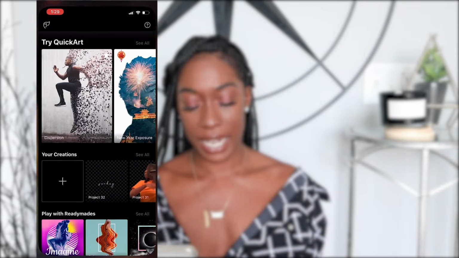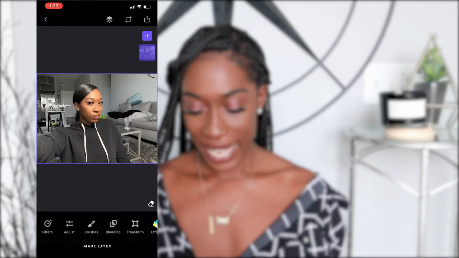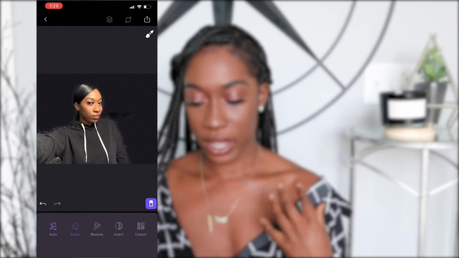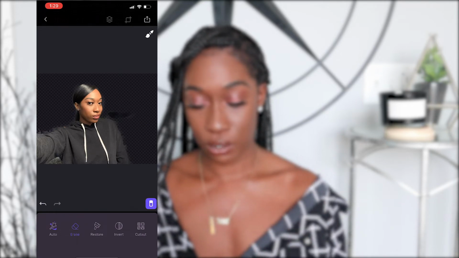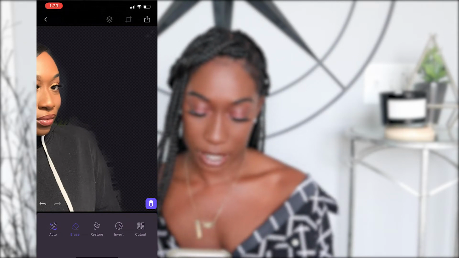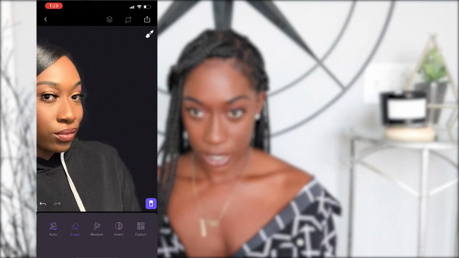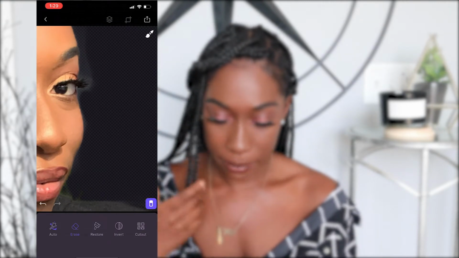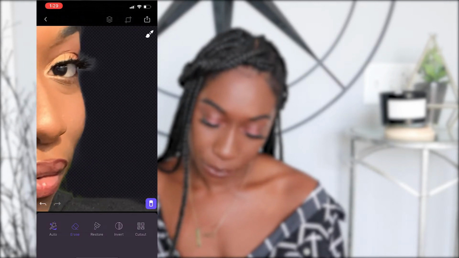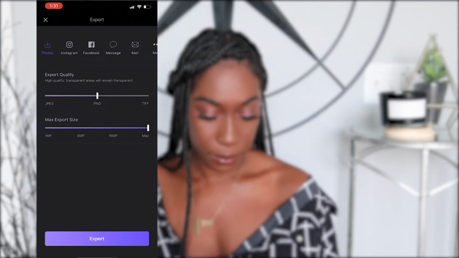So Photofox is another one that I like. I mainly use this just to get rid of backgrounds. So the eraser tool has an auto selection that kind of just gets rid of the background of what they feel like is the background, and then I'll just go in and fine tune what they did not get. So here I am just removing the little excess background that was left, just so I can get myself as a perfect cutout. Anyways, so yeah, basically I'm just gonna go through and fix all of this background. After we got what I want, we're gonna go ahead and save.